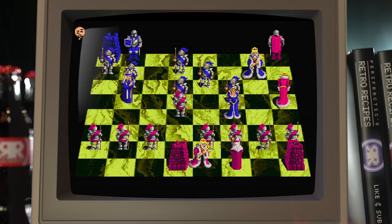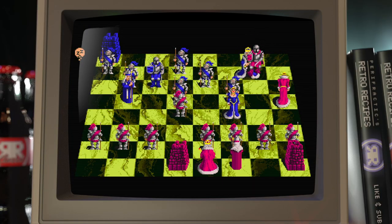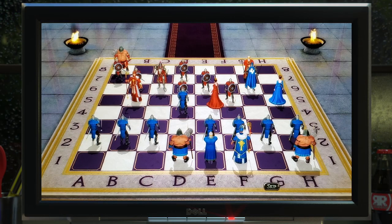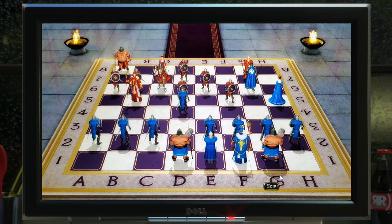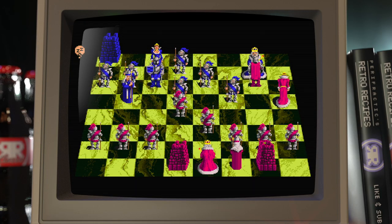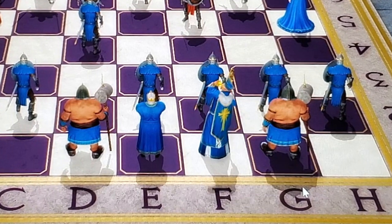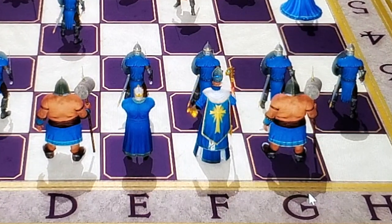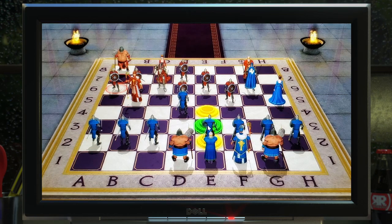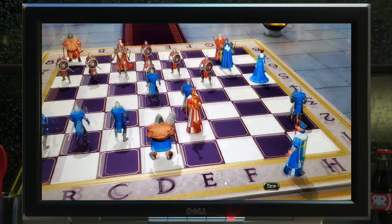But the king finds some protection. An Amiga knight lines itself up to take the PC queen, and of course the queen retreats. Now, if I had one major complaint about this game, it's this. You don't really see it in my edit, but they do this every minute. I've had to watch this bishop drink gasping about 100 times. Why would anyone think that would be entertaining?